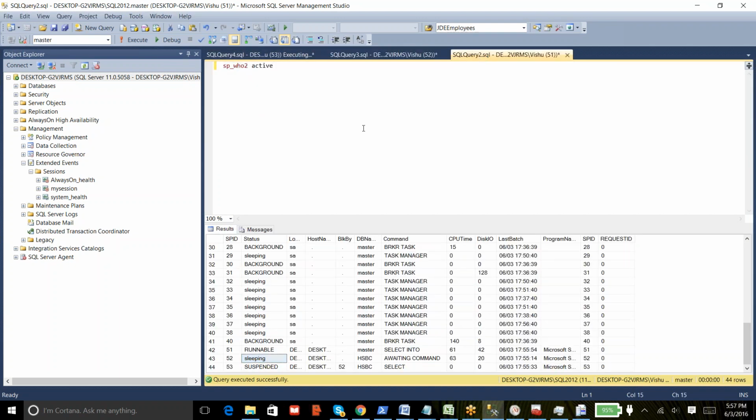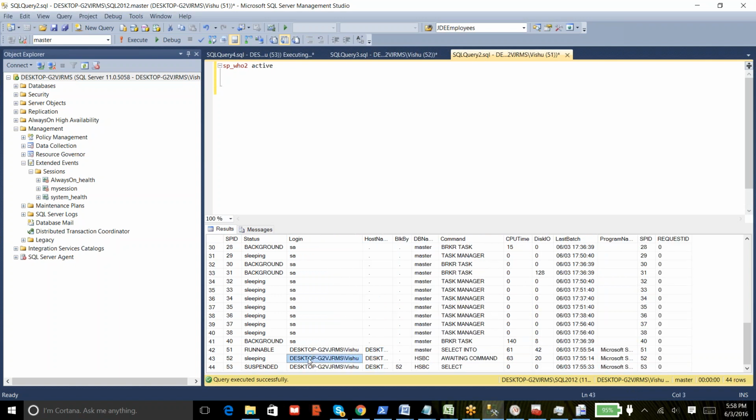So in order to check what the user is doing, at this moment we got to know that the culprit is 52. 52 is blocking all the next coming transactions. Okay, so now we got the culprit. The next is we need to know who is executing that query. So you can find it out in the login column, who is executing that 52 query and what exactly is it doing.